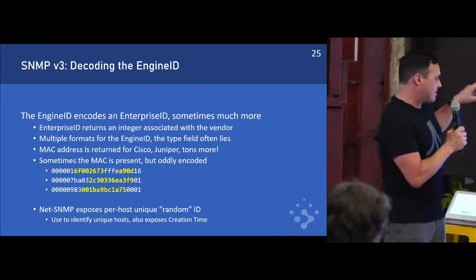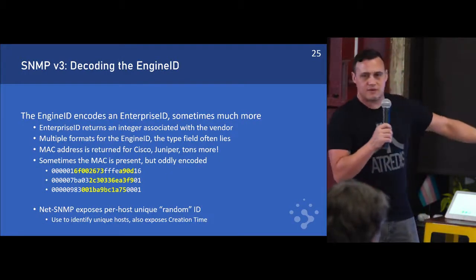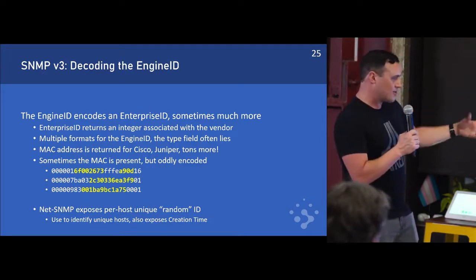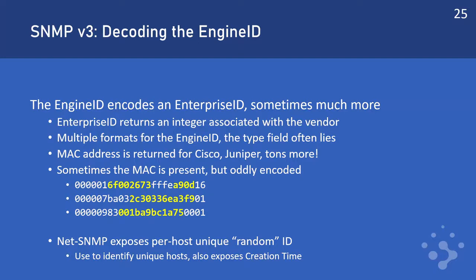So the MAC address, though, is not necessarily just the last 6 bytes or the first 6 bytes. It's encoded all kinds of funky little ways. Depending on the vendor, Cisco and Juniper are pretty straightforward about it. But as you get down into the weeds of all sorts of weird V3-enabled network hardware out there, they encode the MAC address in the most bizarre ways. You'll see something almost like an EUI64 V6 address for link local, where they do 3 bytes, FFFE, then 3 more bytes. In this case, it's actually 4 bytes and FFFE, then 2 more bytes, then another random byte at the end, because why the hell not?